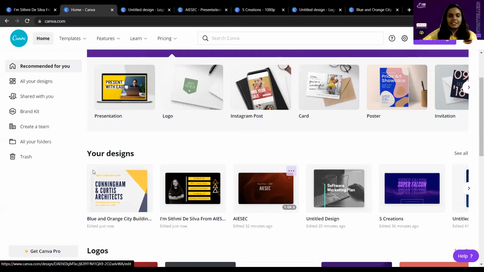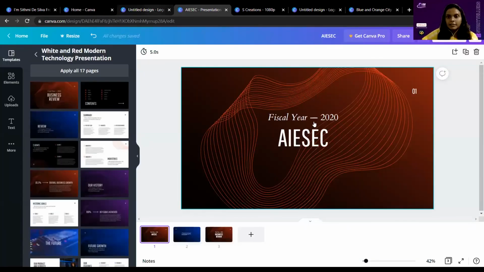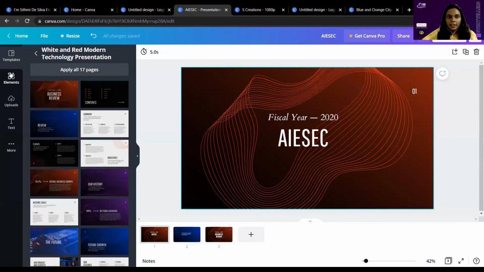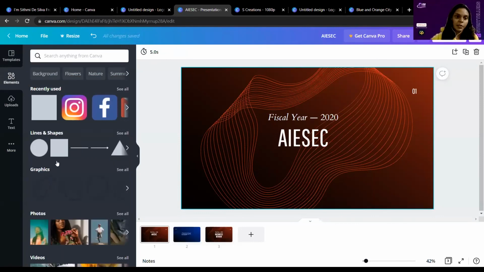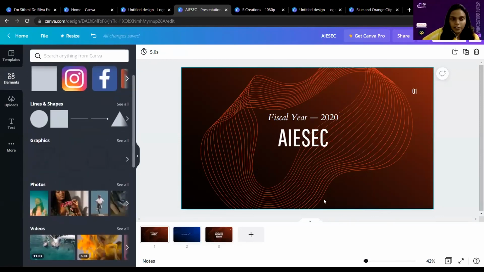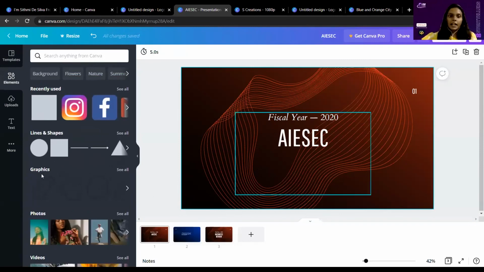So when it comes to presentation slides, you can use this. Before I explain the video thing, this is the presentation thing. When it comes to presentation templates, you can just double click and put your elements into this. And if you want any other templates or any kind of elements, you can just go to Elements, search for it, click on it, and it comes into your template. Okay, so that's that.